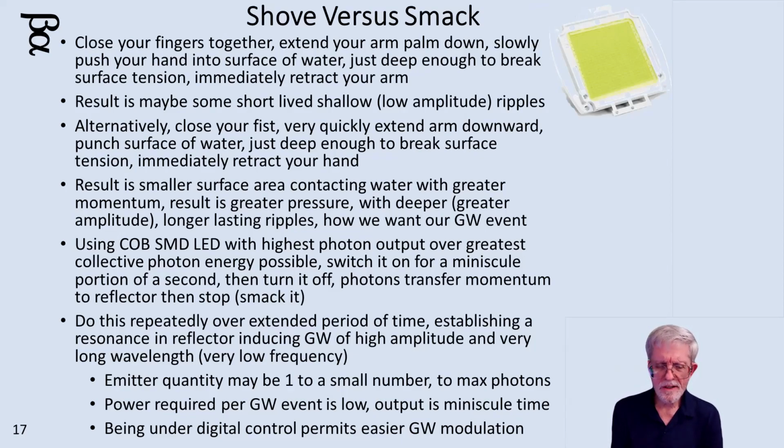So if we do this very short-lived smack, over time, the smack becomes the peak of the wave, and then we let it decline down, and then we smack it again, and we're creating a carrier. So how often you smack it is the peaks of the waveform. The required power will be less. The amplitude is likely not to be huge, but it's under digital control, which means we can modulate it.